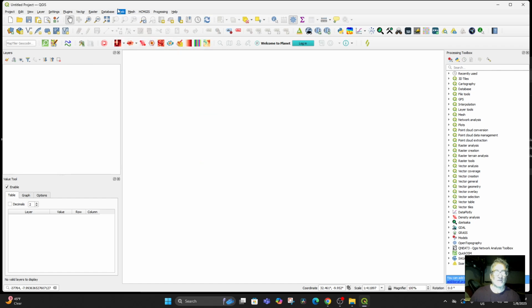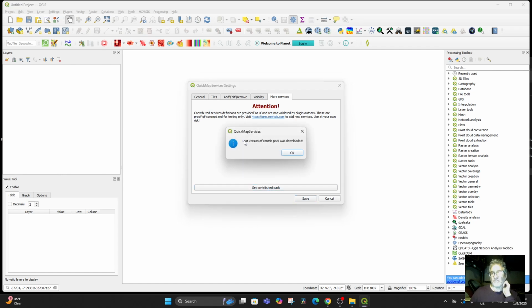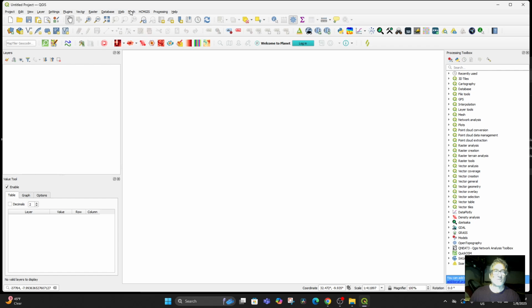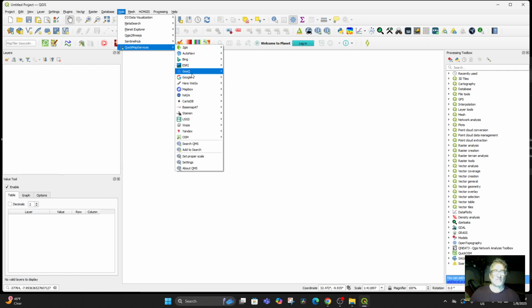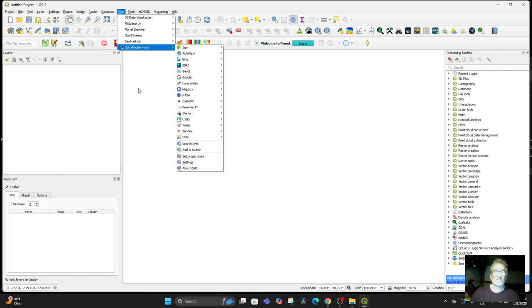The first thing you're going to do, after you've installed it, is go to web, QuickMap Services, settings, and then go to more services and get contributed pack, because people contribute maps in a package that's free, and you want to have the latest version of the contributed pack. So you download that. When you have that, then when you go to web and QuickMap Services, you'll have all of these maps. Notice there's a little icon there that looks like the world.